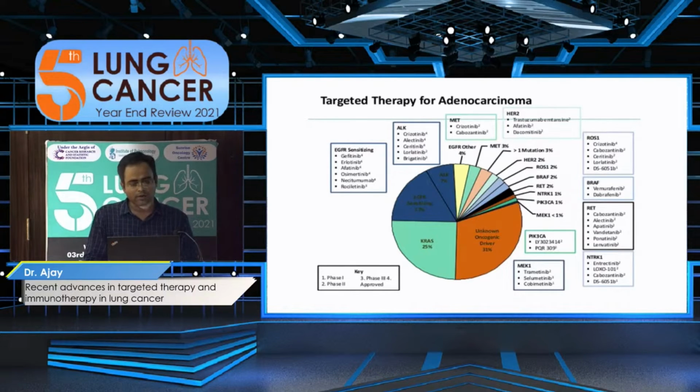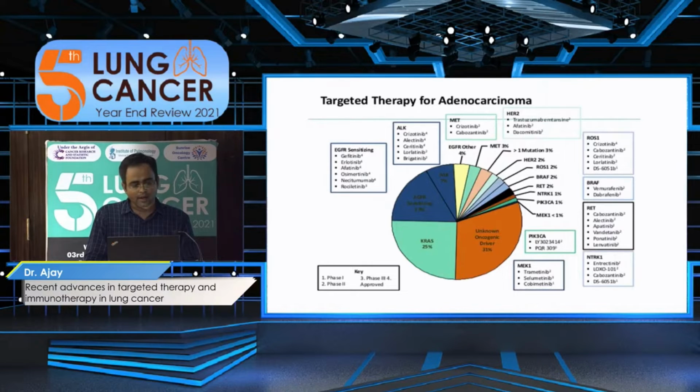Similarly, for ALK we have crizotinib and ceritinib as the first generation, followed by lorlatinib and alectinib as the second generation, then brigatinib as the third generation. The advantage of these newer generation drugs is that over a period of time, when we give a first or second generation drug, these receptors or targets develop an additional mutation and become resistant to these drugs. But the newer generation drugs are able to act against those newer mutations also, so they have a more prolonged duration of action. But over a longer period, we can see resistance to newer generation drugs also.